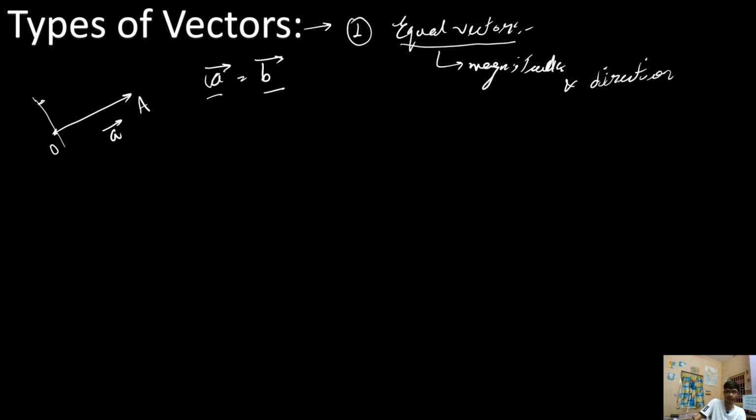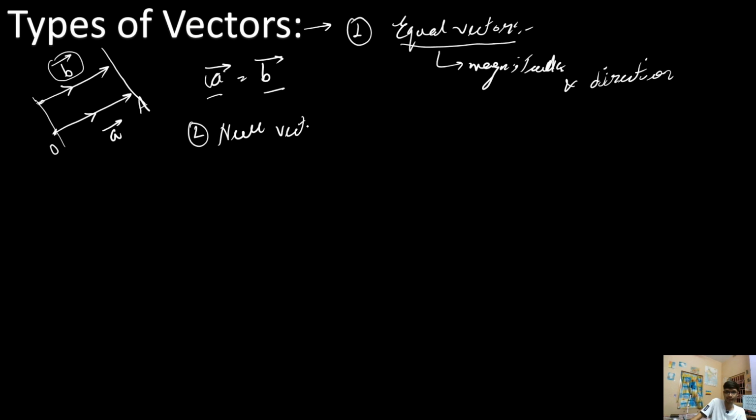Another vector, vector B, is said to be equal if it has the same magnitude and direction, that means it may have the same starting point or it may be parallel to this vector, in the direction of this vector, and such a vector is represented as B vector. Then I can say that both vectors have the same magnitude as well as the same direction. In such a case I can say that both vectors are equal vectors. I hope this discussion was clear, and let us move on to another type of vector.